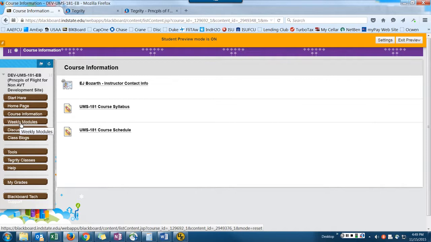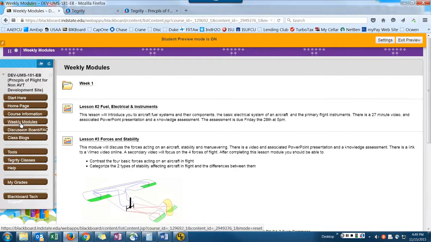I mentioned the weekly modules button is where your lesson plans will be located. This is demonstrating the first 3 lesson plans that are available in the weekly module at this time. The assignments, as well as other buttons on the page, discussion boards and FAQs.